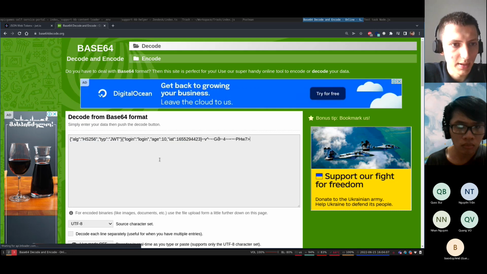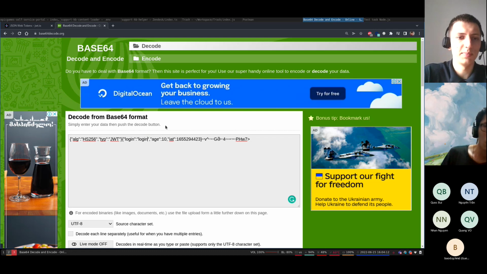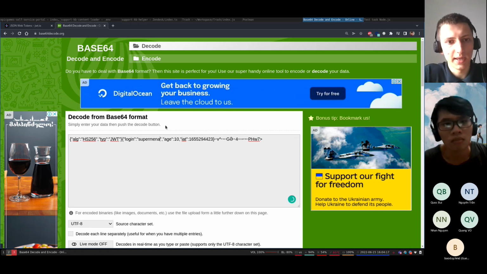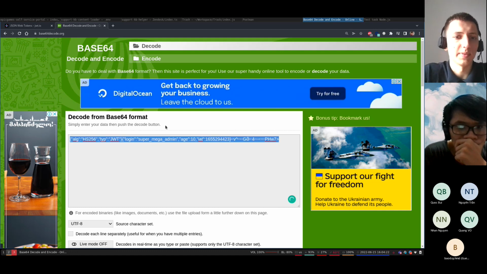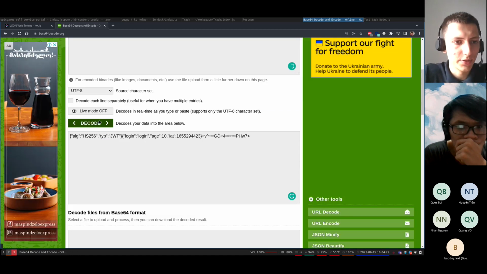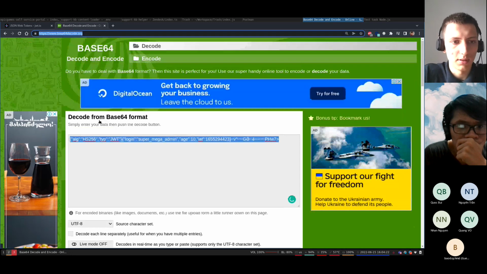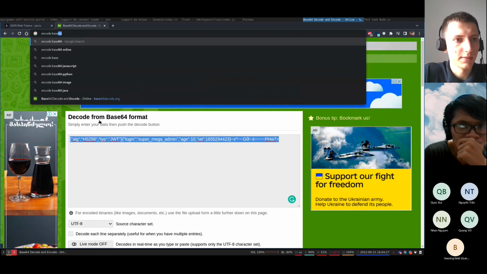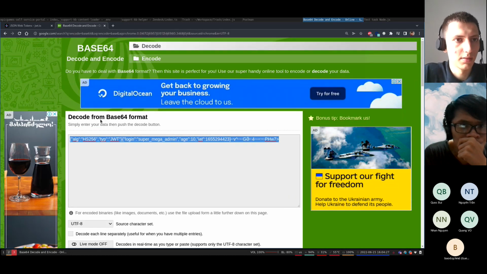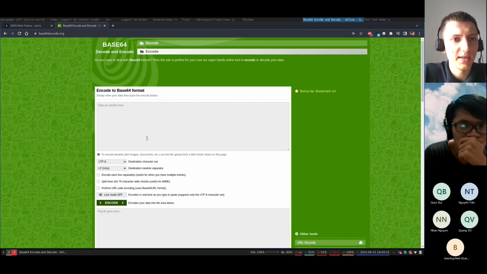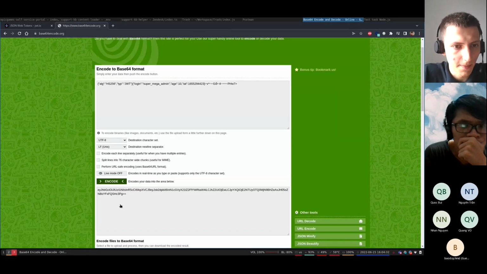I can, for example, change the login, and I want to be a super mega admin. And then I need to encode the same thing, but encode this data.